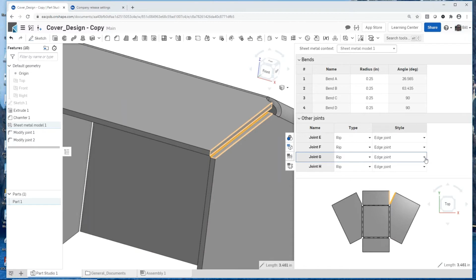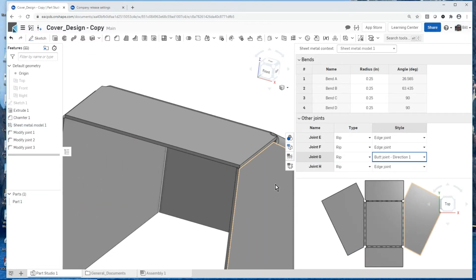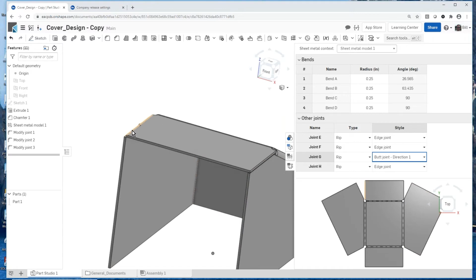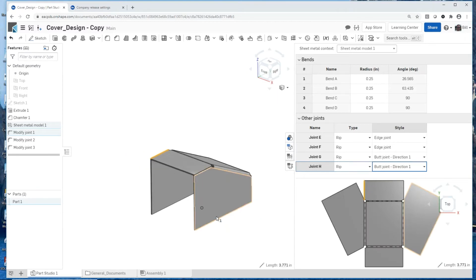And I could say, maybe I want to have them overlap. So I could say, does the top overlap over the side or the side overlap over the top? And I could do that to that particular side. I could come over, maybe pick on this side and say, I want that to be the same. And we overlap that one as well. So we can do all kinds of control, again, with any one of these views that we have here.